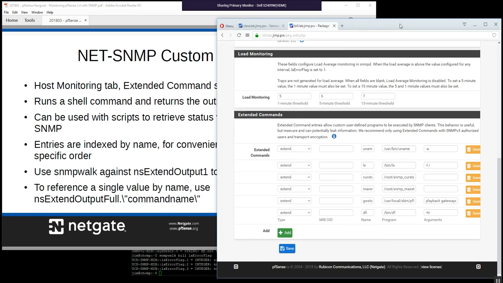Like if you've used the old exec commands in Net-SNMP, they had a really obscure OID that you had to go with, and they had to be in a certain order. And if you made a change or an edit, the order might shift, and it might mess up what you had in your NMS. But now these are all indexed by name, so it doesn't matter what order they're in. You find them by the name.